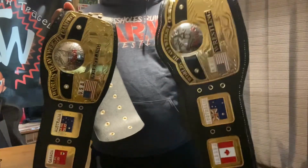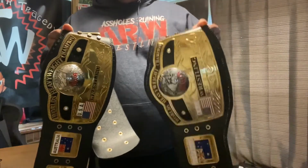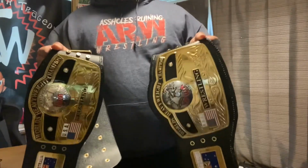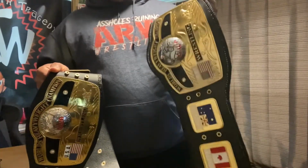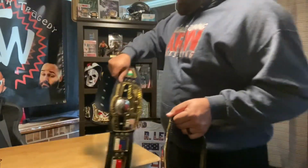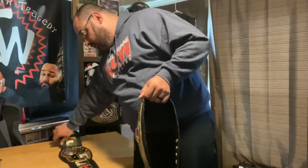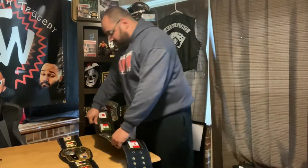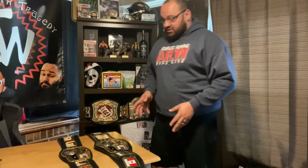This leather compared to this leather. The wide strap versus the skinny strap. And the plates just look cleaner. The plates are bigger, they're cleaner, they're nicer. I cannot speak highly enough about this belt. And sitting here holding them, this one's getting extremely heavy. This one, not so much. Now, the plates on the Premier Belt Ink one, they're not hollow plates, they're solid. But the ones on the boot version just look so much cleaner.